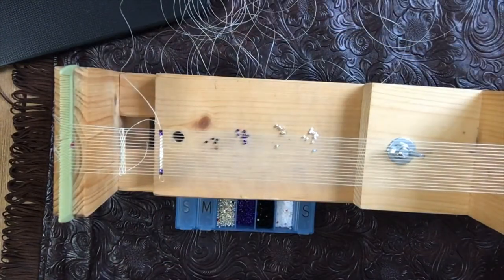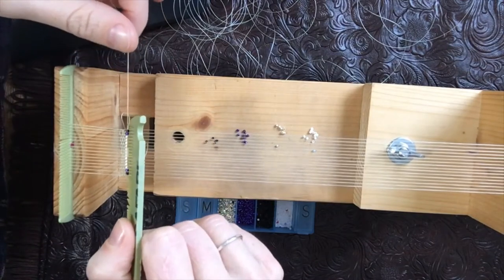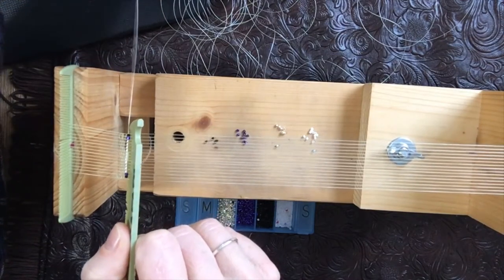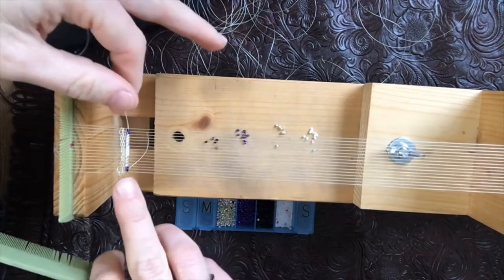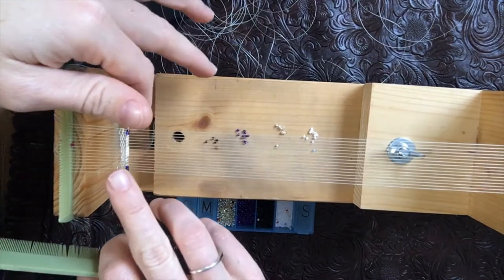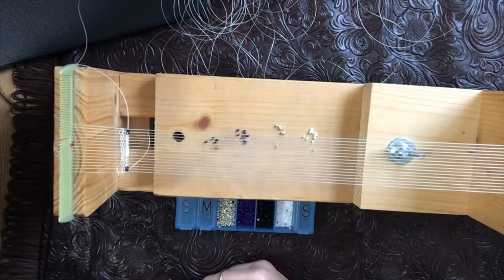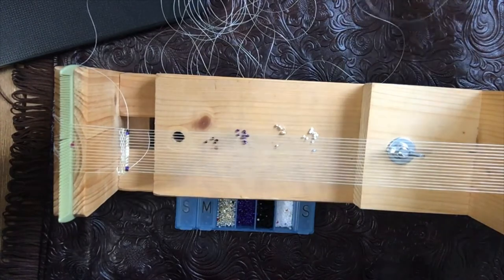Okay, and then I'm gonna take my comb and I'm gonna push this over. And as I'm doing that, simultaneously, I'm pulling on this excess thread. Okay, so it's nice and tight. You don't wanna pull too tight because you don't want to break your thread. All right, and then I'll do my next row.